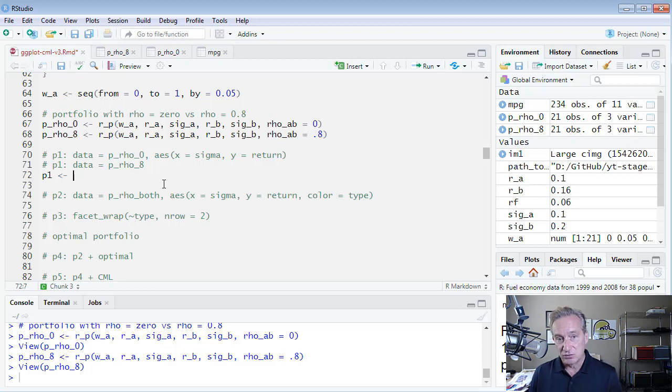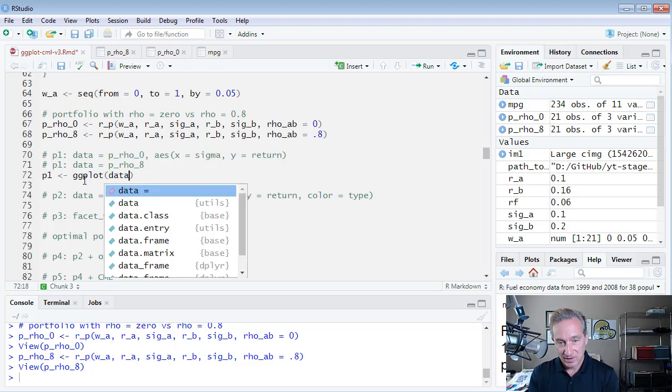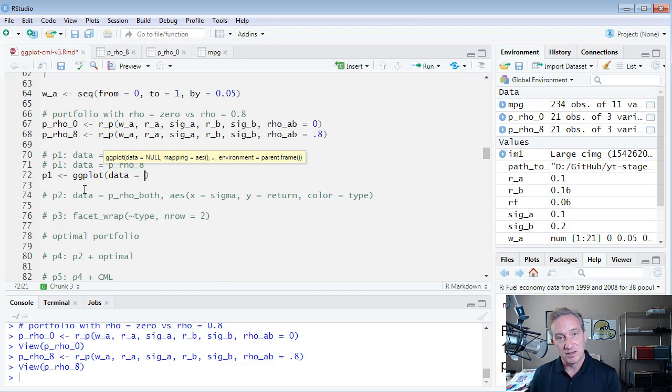So this might not be the best way to use ggplot, but the way that I've been doing this is, as I iterate, I store it to a variable as an object so I can retrieve the version of the ggplot at that point in time. So here I'm going to call this P1, and then I'm going to do my ggplot, which, as we know, the first layer is the data. So the first argument is data, per the data layer. At this point I know that I don't need to be explicit about that argument, and so I'm just going to use that first data frame I created where the correlation is 0.